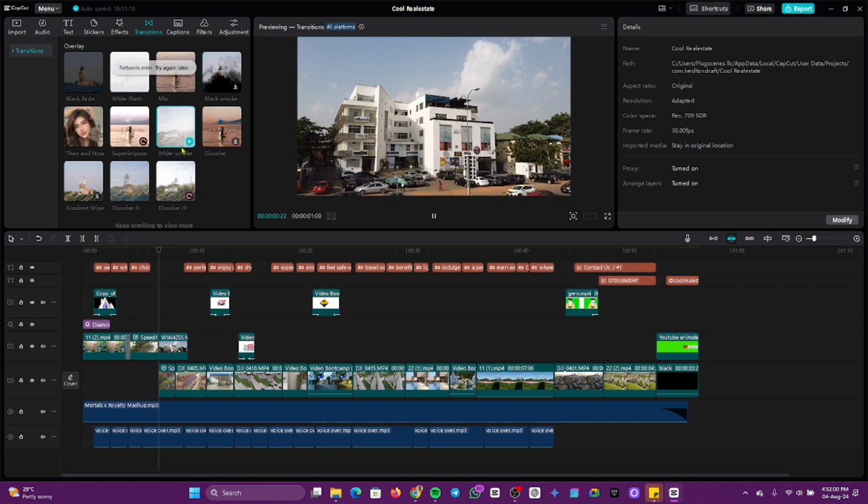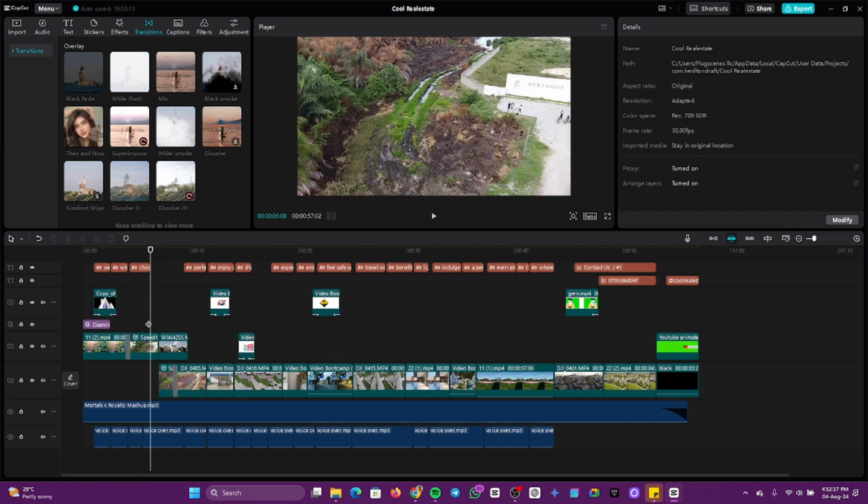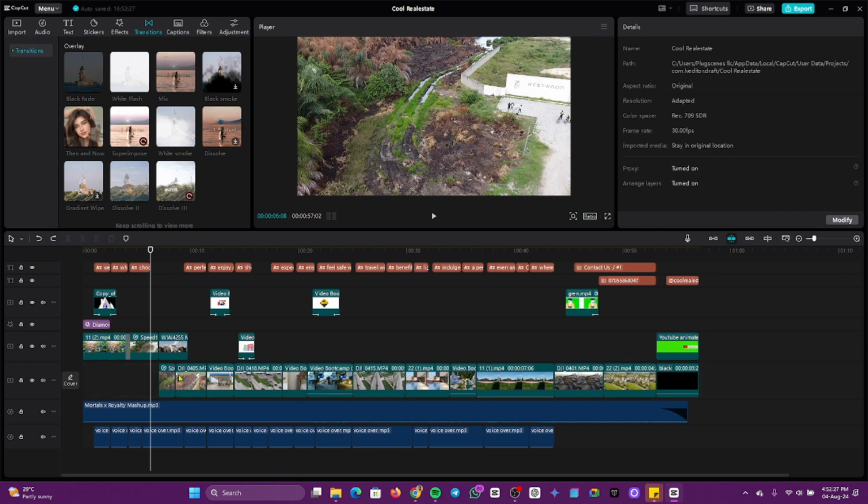Okay, let's just pick the one that's already downloaded up there. I think this one's fine. It goes to the main track by default, so you have to drag and drop it if you are adding the transition for a B-roll.